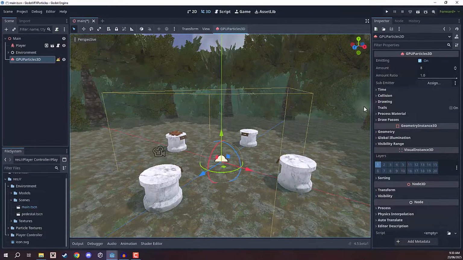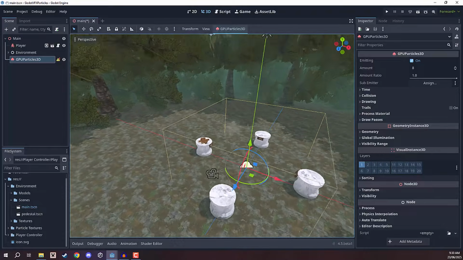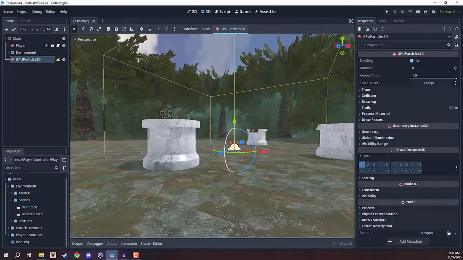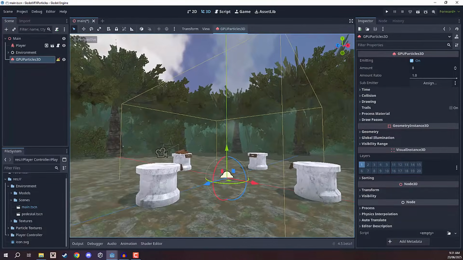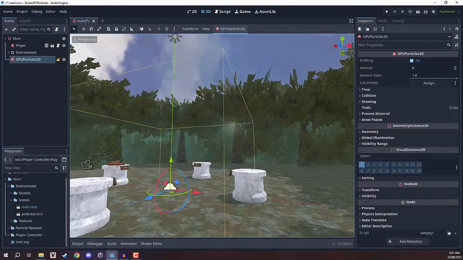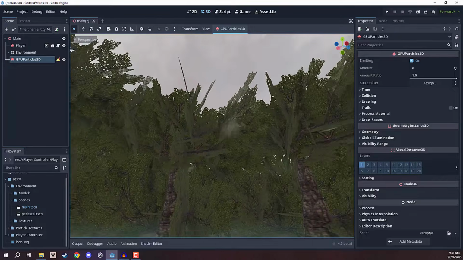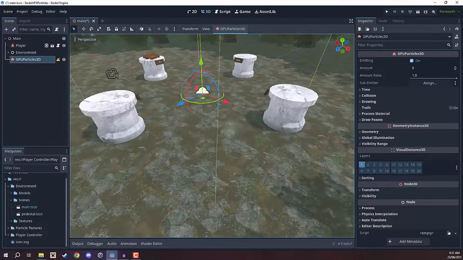So when we create our particle, you're going to notice a few things. First of all, you'll notice that there is this weird yellow box around the particle, around the node. This is essentially the visibility box. So as long as this box is within your viewport, then the particle is going to render. This basically makes it so that if we are looking out over here in an opposite direction, this particle is not going to be rendering, okay, just to save on performance.